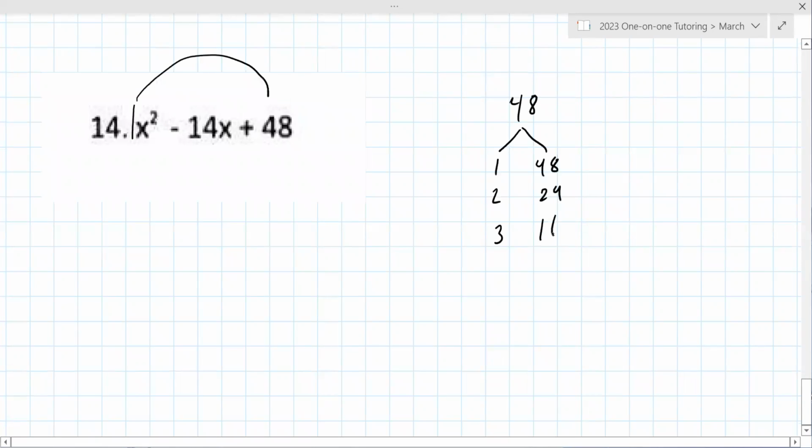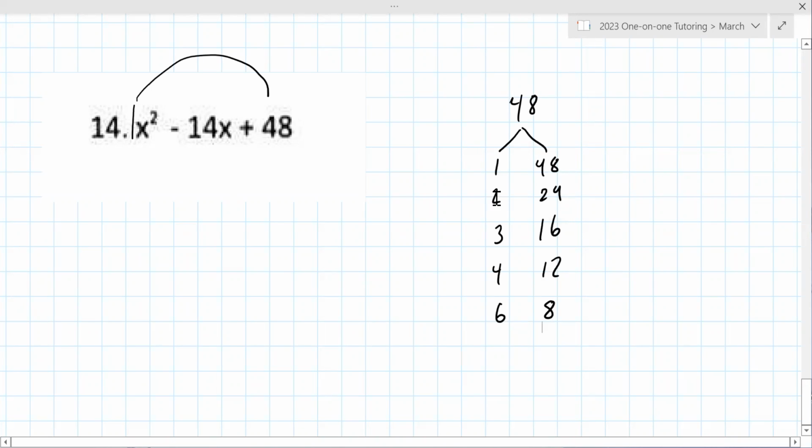I don't remember if you're allowed a calculator or not. That would be something to consider here. 6 and 8 here. Now, the question is also, when to stop? Well, 7 doesn't work. Do you agree? 7 doesn't go into 48. See how I wrap around to 8? Whenever you wrap around, you're done. That is one way to answer. It's not the complete answer, but it's kind of the answer.